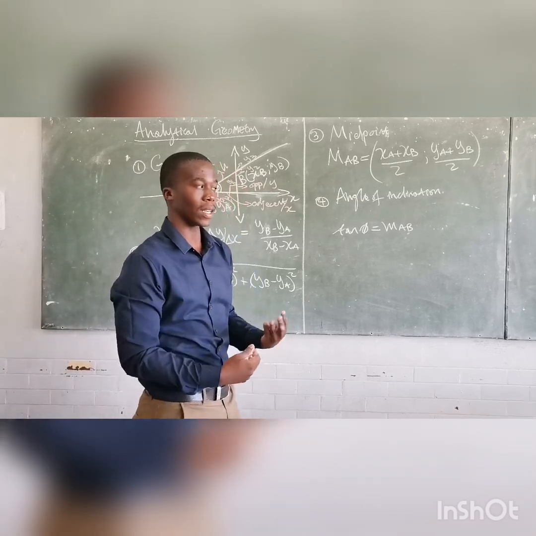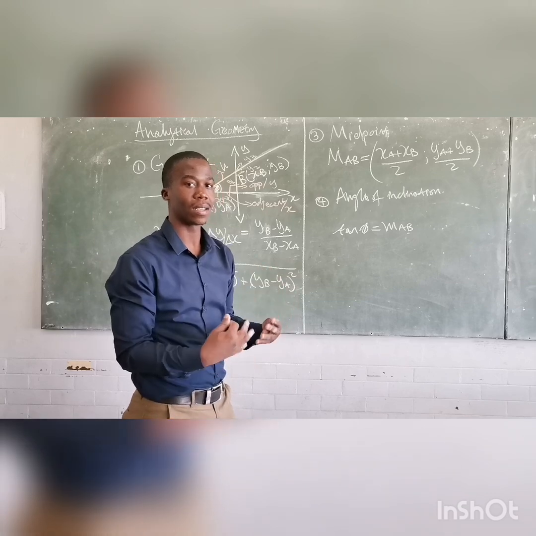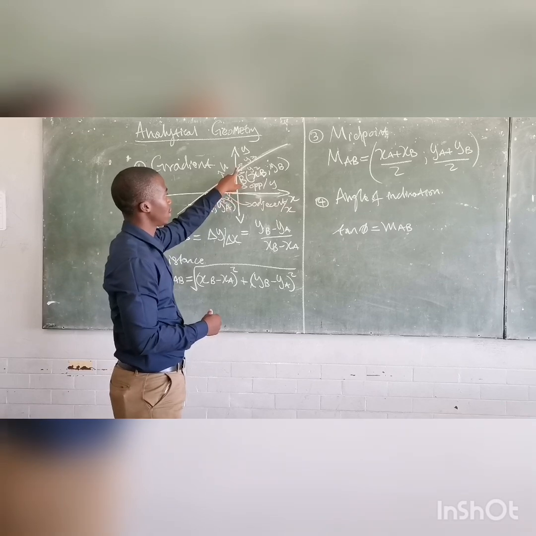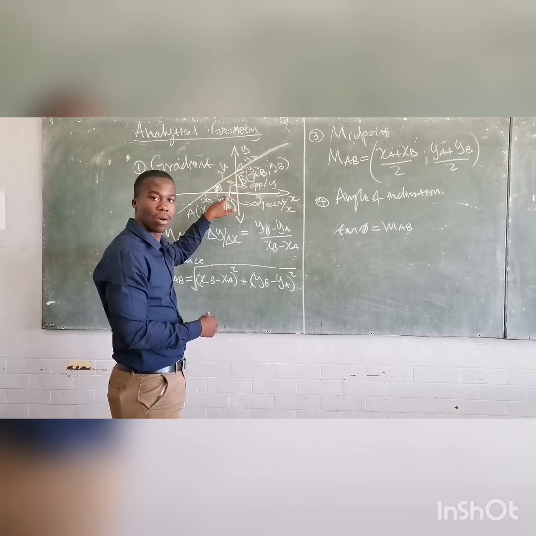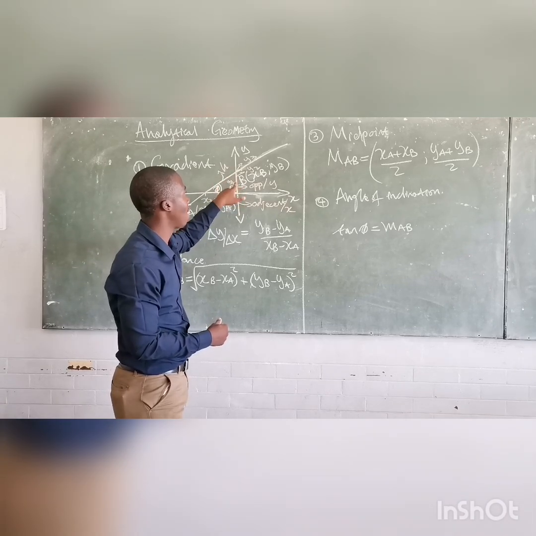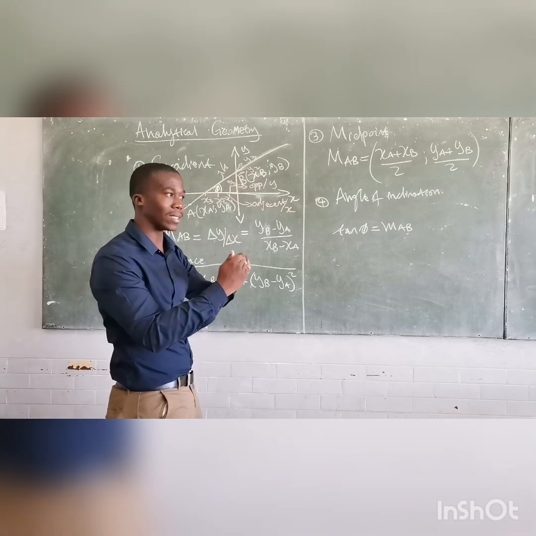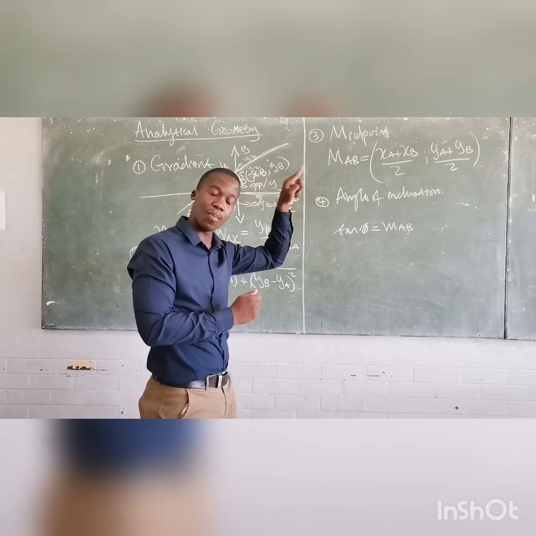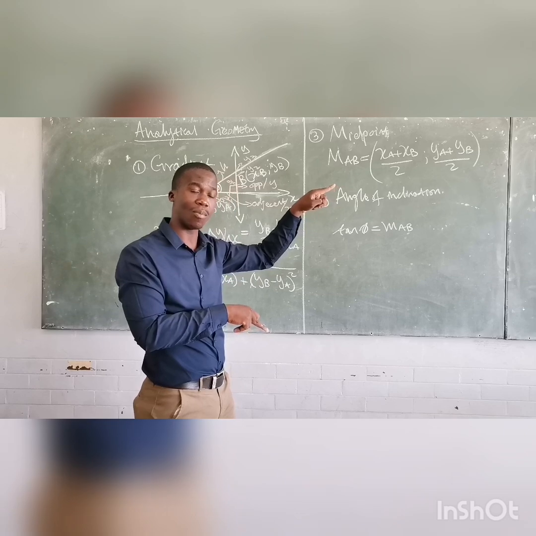you can then use your trig ratio that involves opposite over adjacent. Which ratio involves opposite over adjacent? Tan. So what will your tan be? It's y over x. But how do you find this distance? We all know it's the full distance along the y-axis. You are always going to say the point in front minus the point behind.